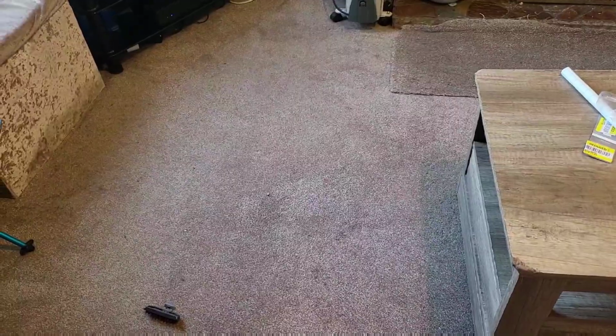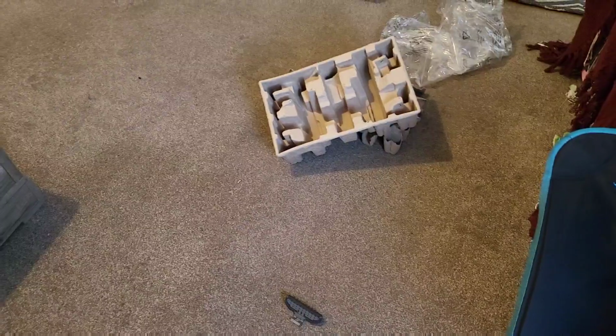My carpets still need going over with the big Vax when that's due, but that will keep them going till the end of the month, which is good because I just hate having spots on the carpet. They're terrible coloured carpets for that. And having to get my big Vax out. So if you're thinking about getting one, I think they're worth getting.